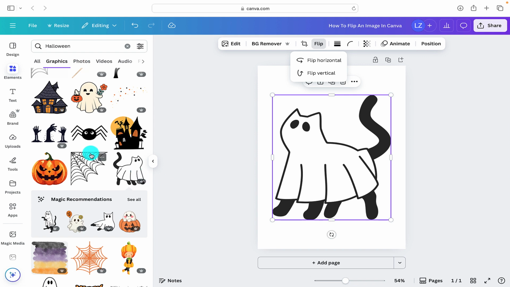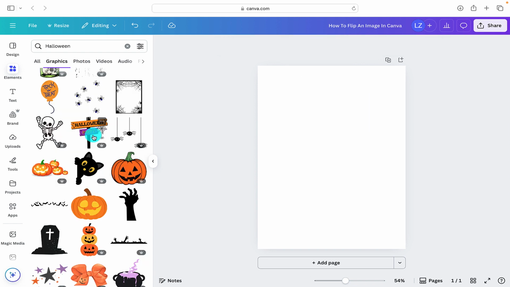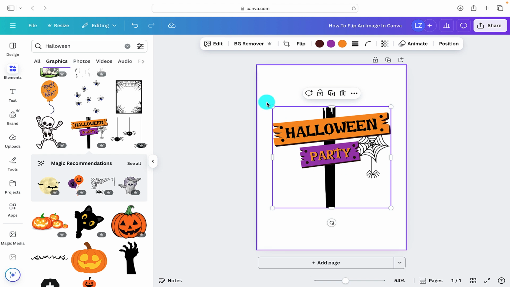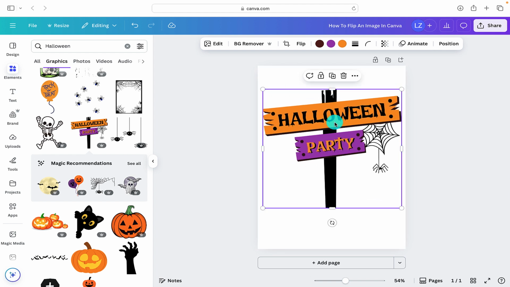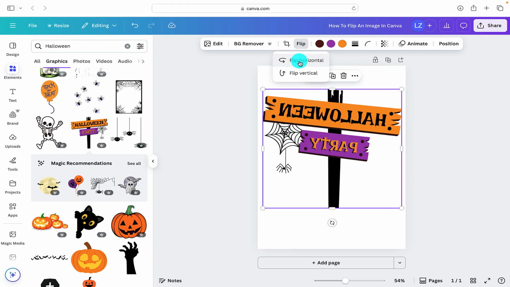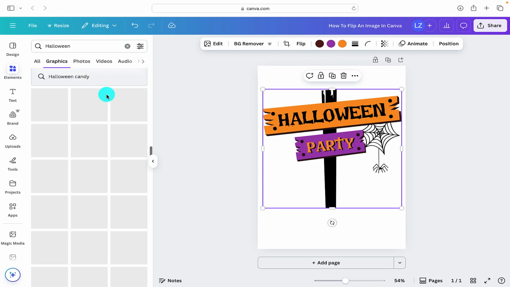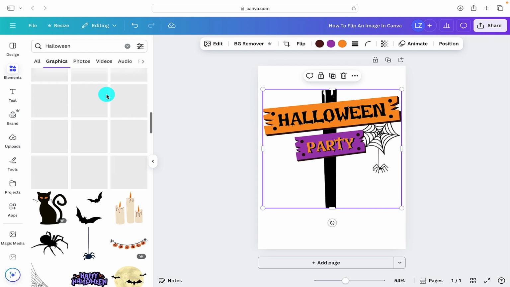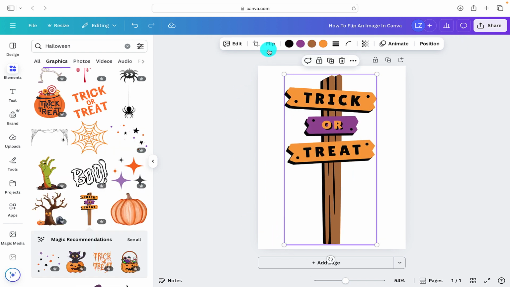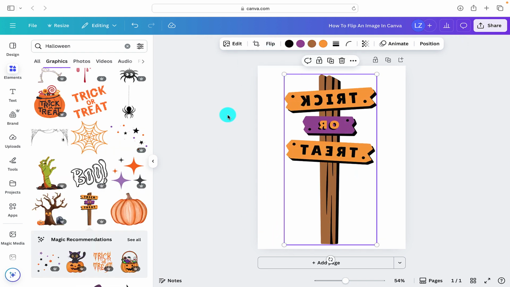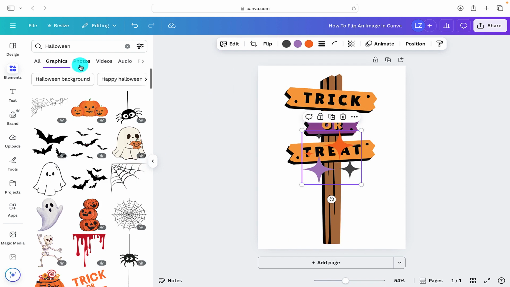There is an exception though that you need to be aware of. If we were to select this Halloween party sign, which is pretty cool, but if we wanted to flip it, then it shows you the back. So there is a bit of an issue if a photo or a graphic has text in it. That's going to present you a bit of a problem when you come to flipping it, because it doesn't flip the text over, it just shows you the back. Again, if we try this one and we flip it, it doesn't flip the text to be readable, it just shows you the back. So that is something that you will need to bear in mind when selecting photos or graphics that you want to use.